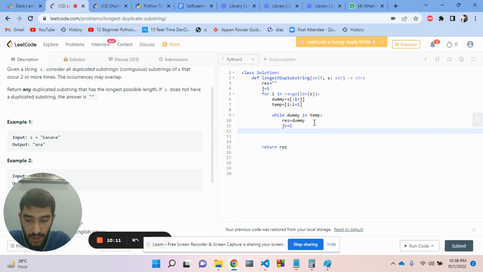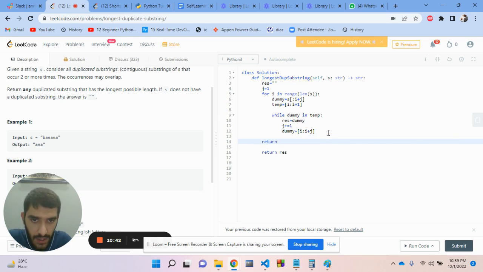So our dummy would increment itself. So j plus 1, and j is equal to i plus j. So yes, and then return result.